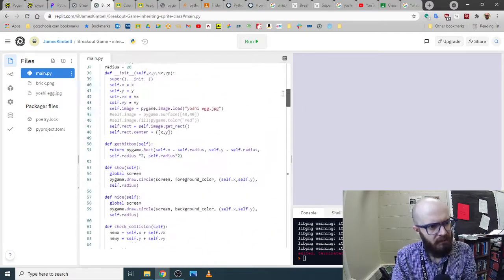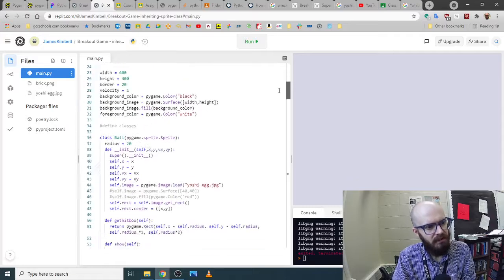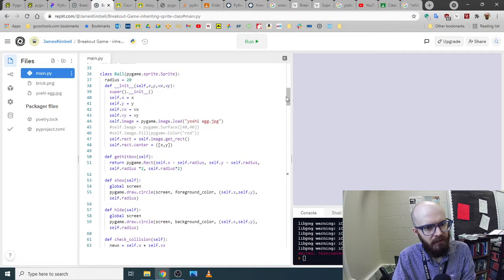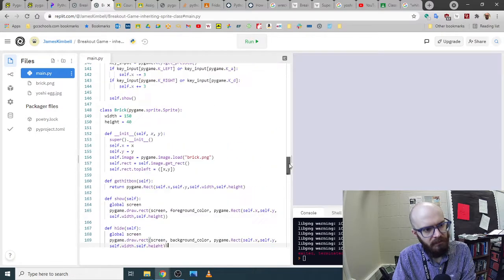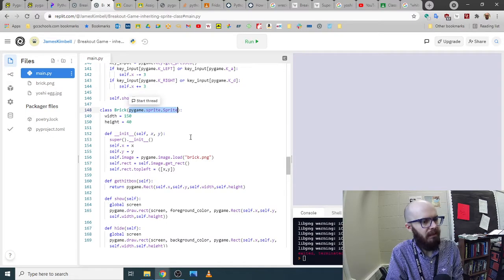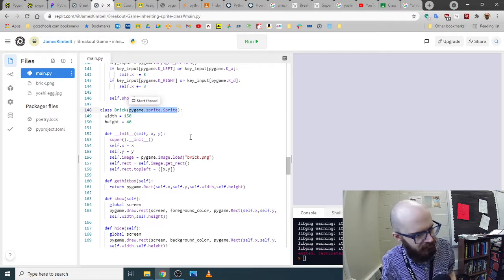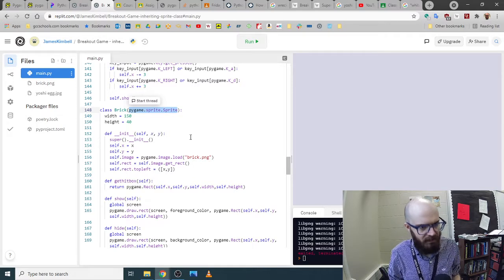So what I did for this was on my objects, the ball, the paddle, and the brick, I added this in parentheses after them. Pygame, that's the module we're getting it from. Sprite is the section, and then Sprite with a capital S is the class.